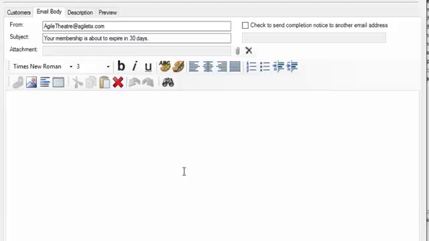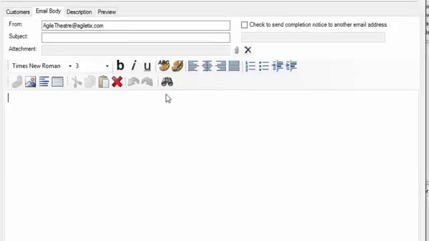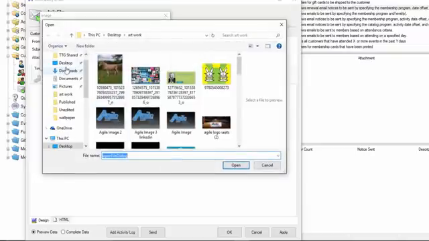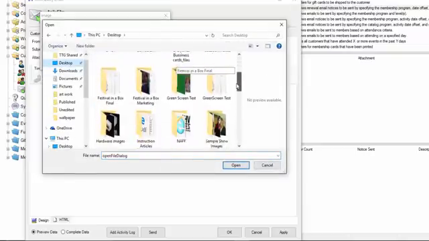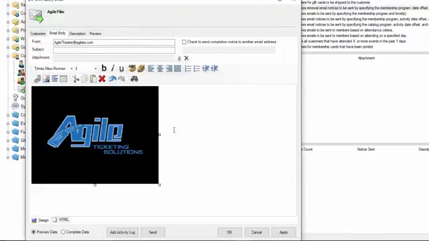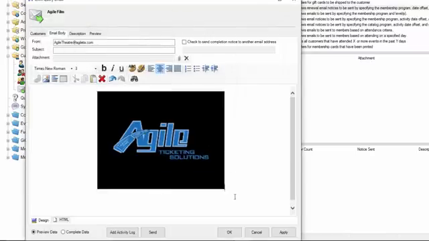So now we're ready to create our email. So you can create an email using images. You can upload your logo or header that you want to put on the email. So we're going to select our image. We're going to click here and import the image that we want to add as our header image. And we can center it. We can resize if we need be.